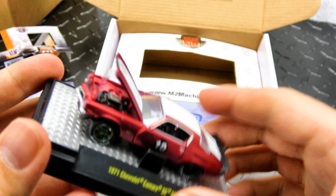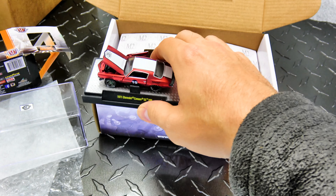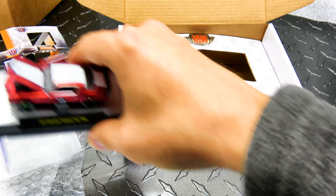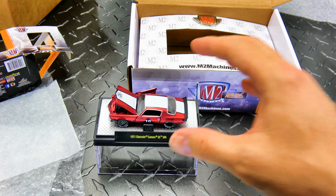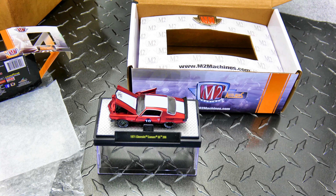I think these have been going back on sale from time to time in the past week, because they had to cancel a bunch of orders. And if you put them in your cart, for some reason it reserved it — so a lot of people did that and kind of messed up the system.